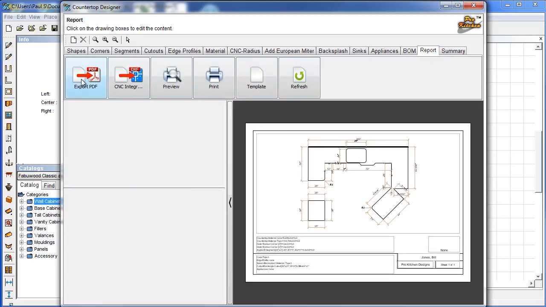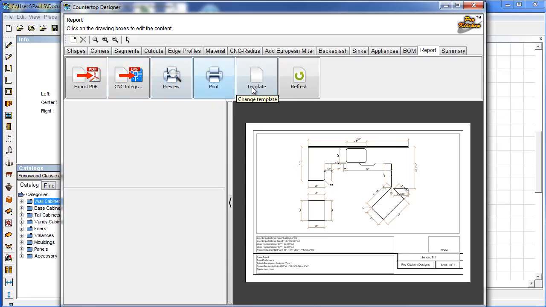You can come over here, export the PDF, so you have a nice little countertop layout. You can send this right to your countertop guys for bids. CNC integration, it'll kick out the CNC information, so you can actually send that right to your guys. I don't know if you'd actually want to build off it, just because there's all those on-the-job nuances that tend to change the size of your countertops a little bit, but you certainly could.